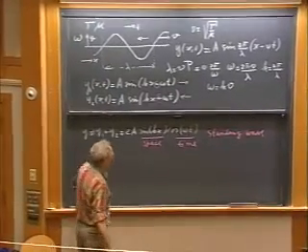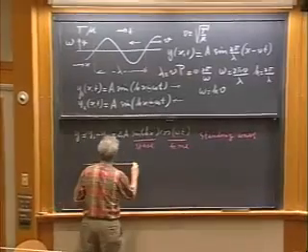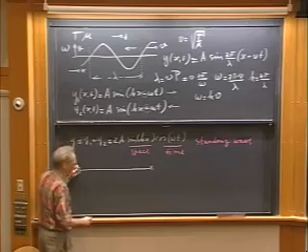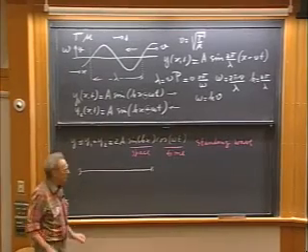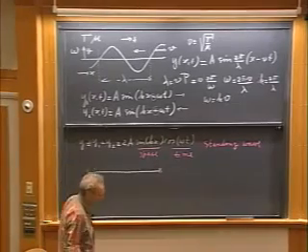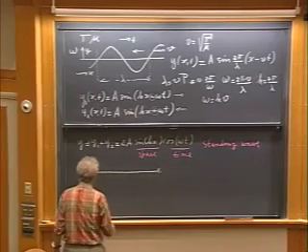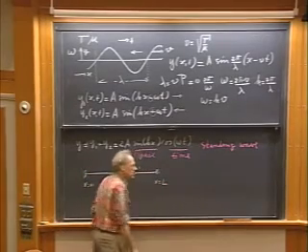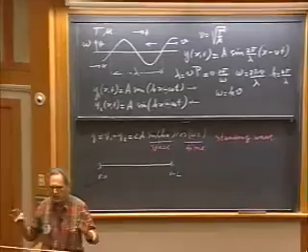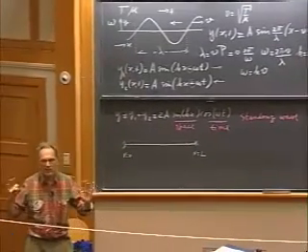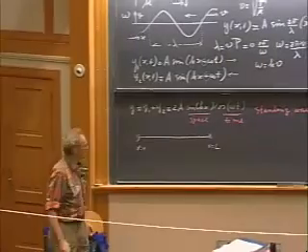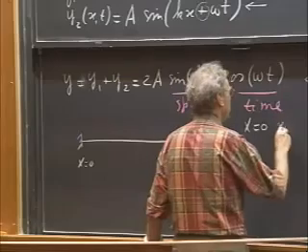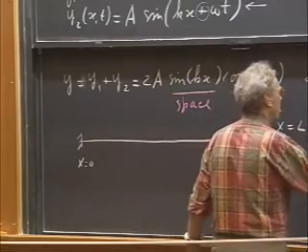Now, I'm going to make the string fixed at this end, and fixed at this end, well, I may shake it a little bit here. You will see a demonstration of that. And now, at this x equals 0, and at this x equals L, I have boundary conditions that I have to meet. Y cannot be anything but 0 there, because it's fixed. And so I now demand that at x equals 0, and at x equals L, y must become 0.